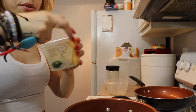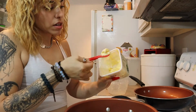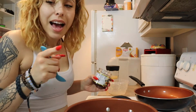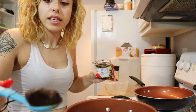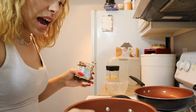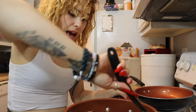So what I do first is I grab some butter. So about, what is this? I want to say a tablespoon. A tablespoon of butter. Actually a teaspoon of butter, not a tablespoon, because that was actually really small. I'm not looking, these are like kid things. And then this is a teaspoon of the vegetable broth. I'm using the kid spoon, so guys, I'm obviously not using a lot. So I'm gonna go ahead and mix this around.